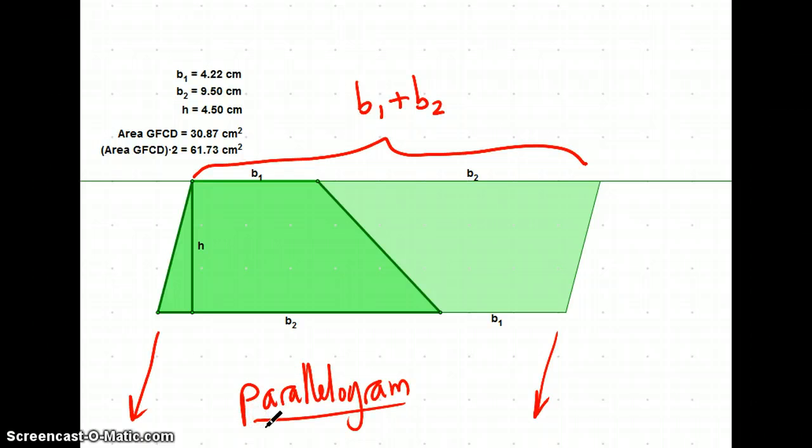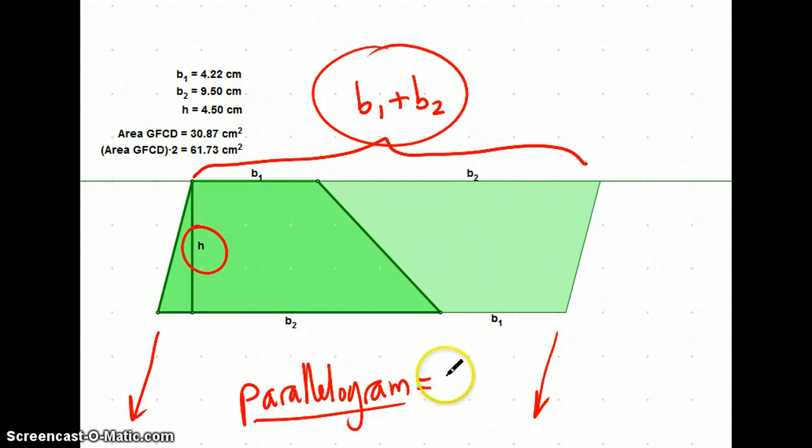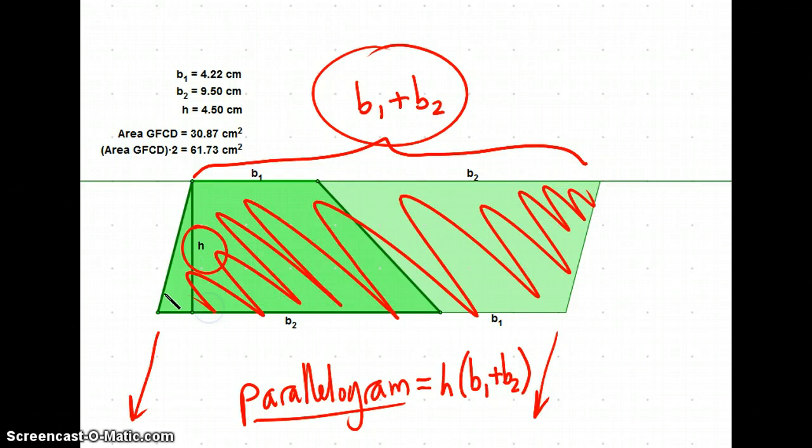which is kind of a big deal because we just did parallelogram area in the last day's work. So the area of a parallelogram here is really just this times this. Okay, so the area of that is height times, I'm going to run out of room here, base 1 plus base 2. But we don't really have a parallelogram. I mean, the parallelogram is all of this. We don't want all of that. We just want half of it.